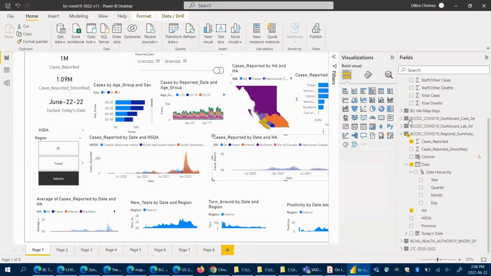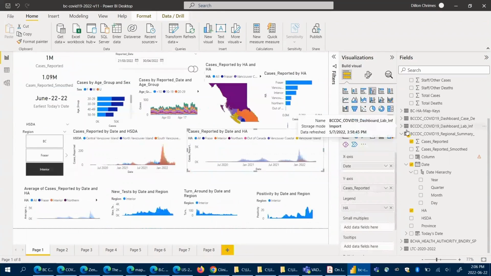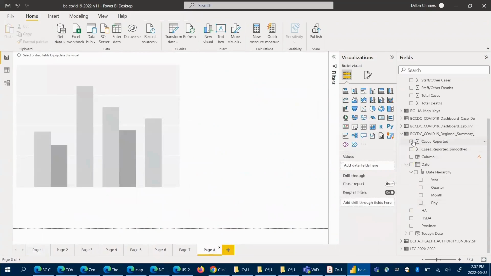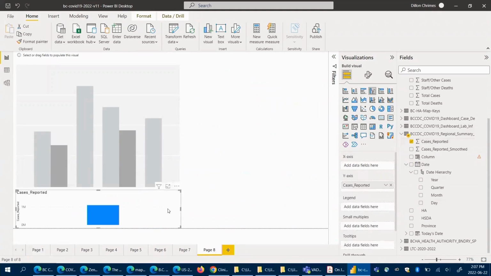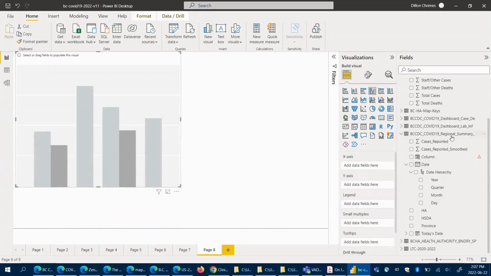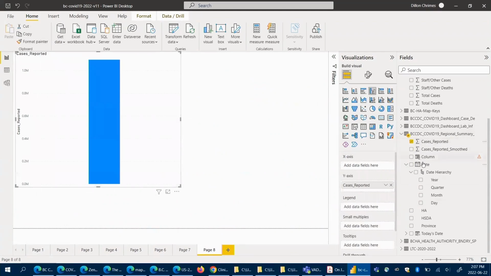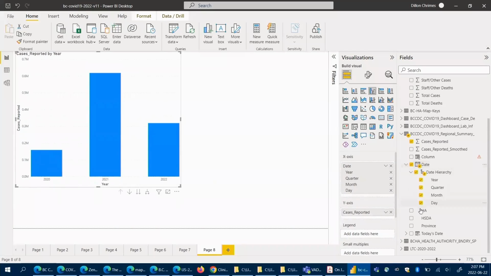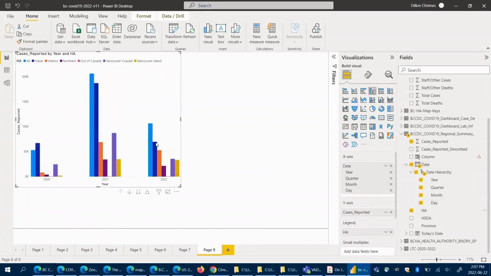Going through this graph, I will go through an exercise of loading JSON with you, which is a little bit different, if we have some time during that mapping demo. So then the case reported here, the date, and then the HA. So let's go back to the case reported, cases. There we go. Cases reported, the dates here, and then the HA. But we see it's not the same.